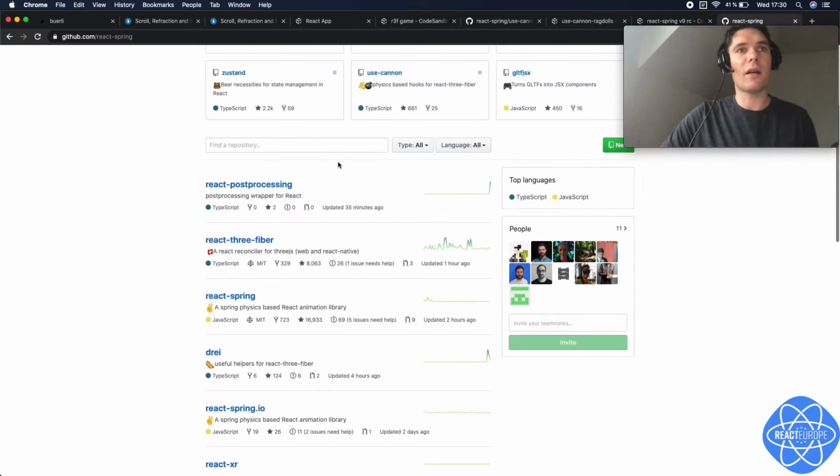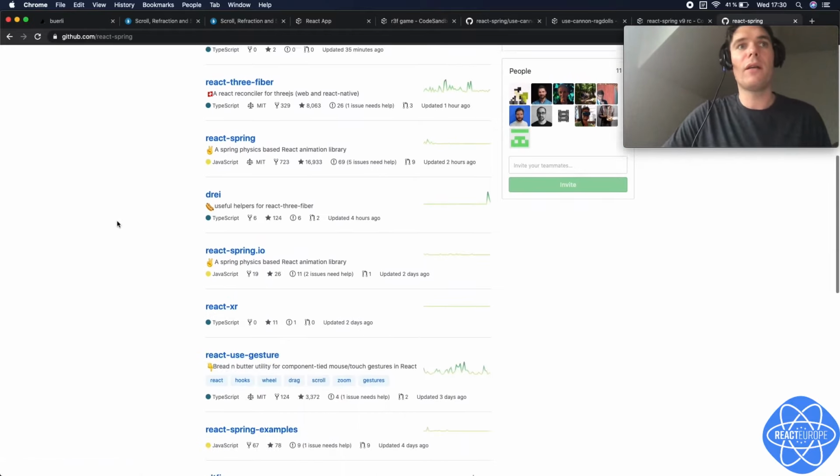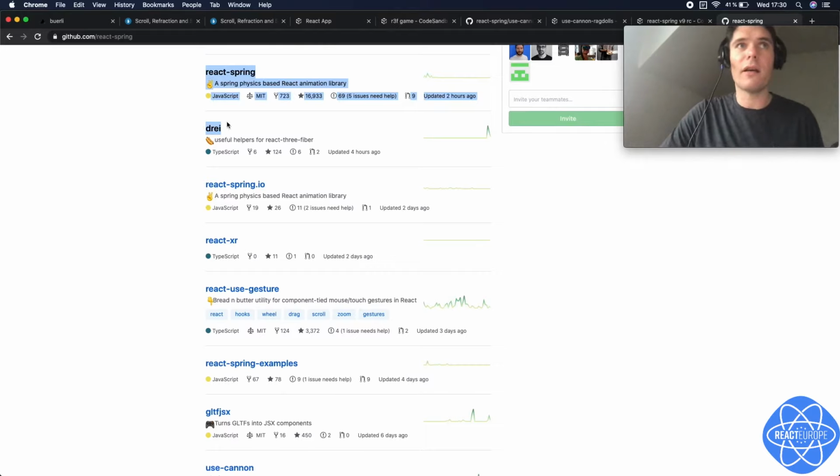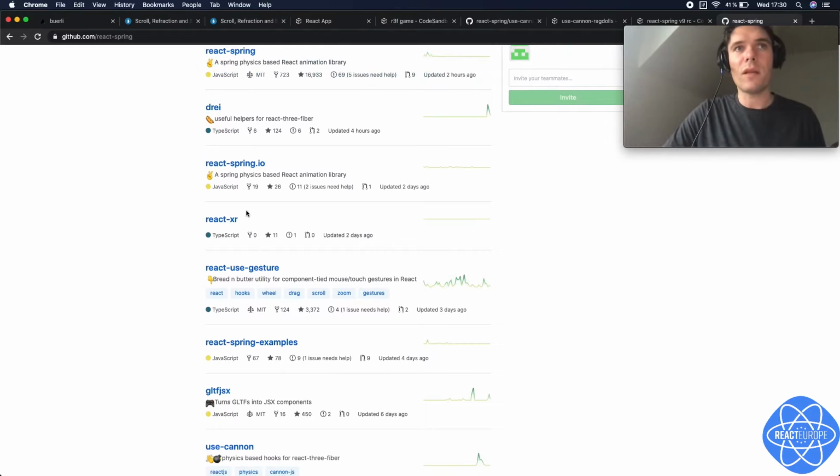And last but not least, there are a couple of others. React post-processing. This is for the post-processing library on NPM, which is for effects. It makes it very easy to use effects in a declarative way. Then there's drei, which I showed you earlier. This one could be exciting, React XR. It's for virtual reality. It will basically deliver utilities to make it easier. Use-gesture, like the name implies, is for gestures, moving things around and so on.